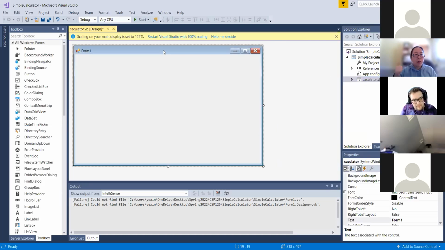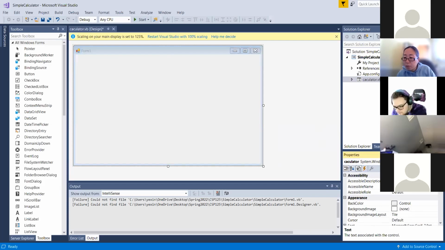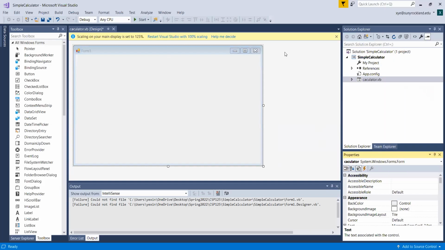For each form, for each tool, we have tons of properties associated with it. If I look at this, right-click, now you're going to see properties. For this calculator form, if you move down, you see we have accessibility and appearance, how it appears.